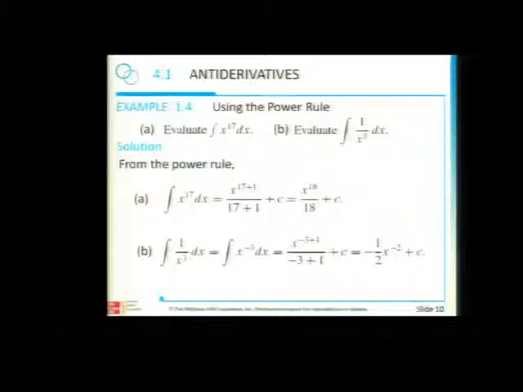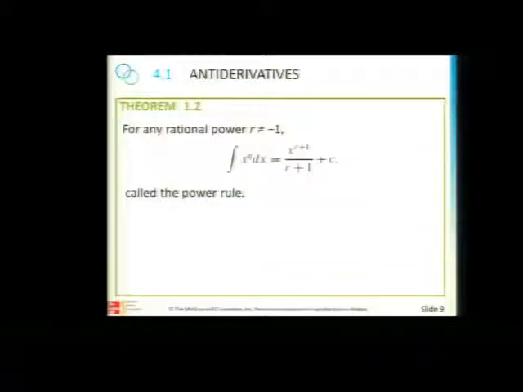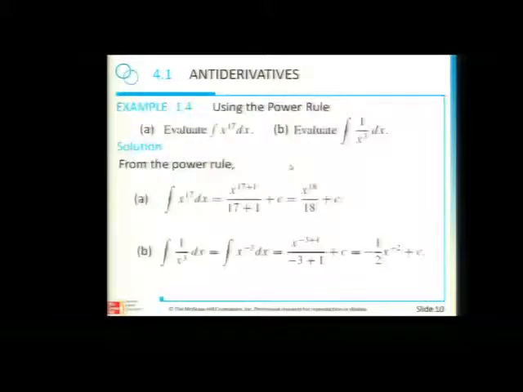So the first one, x to the power 17, to integrate according to the power rule, whatever the exponent is, 17, right? Whatever exponent, we have to add 1 to the exponent and then divide by the new exponent, isn't it? And then add a constant c. So that is 17 plus 1 for the exponent, and then divided by the same number, 17 plus 1, and then we add a constant c, arbitrary constant or integration constant. So that is the answer. Okay, very simple power rule.